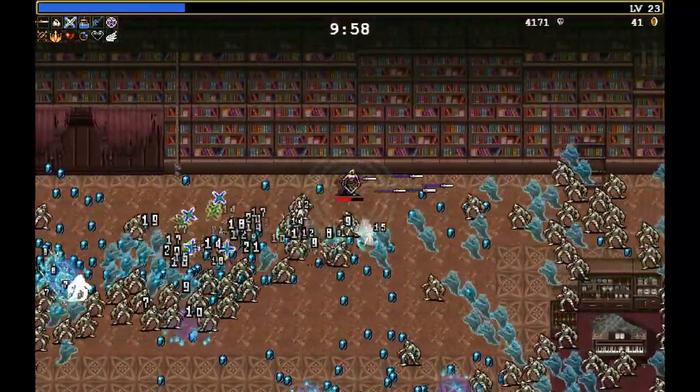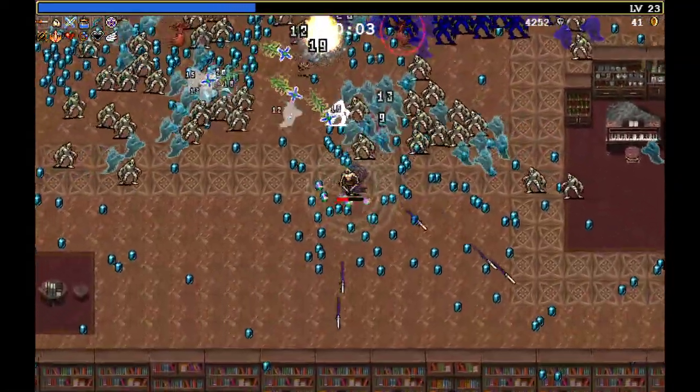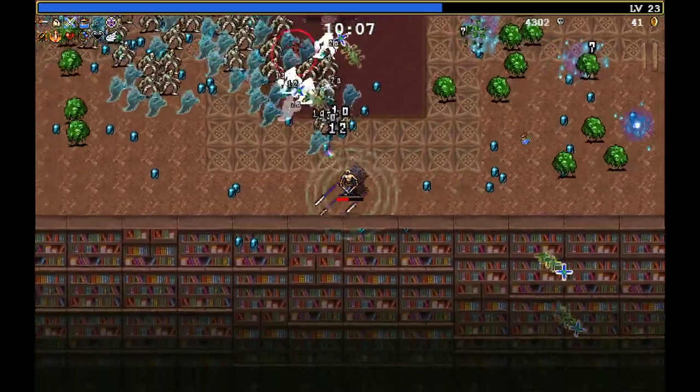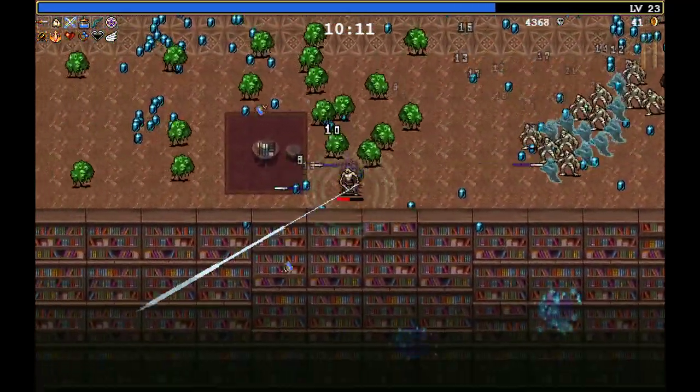Thank you. Give me the garlic. Get away, please. Carve my way out. More levels. I need more garlic. I need more garlic in my life. Thank you. Get away from me, explodey boys. Ouch. Stop it. Need to find some health.